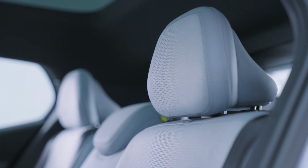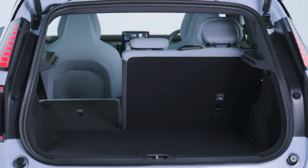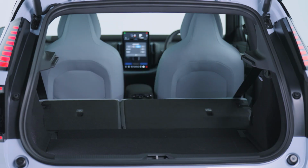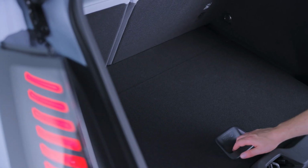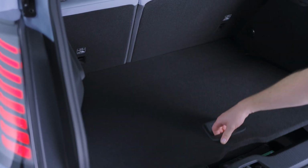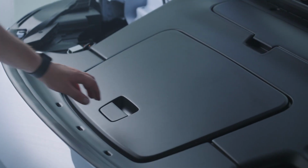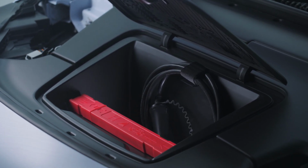The Volvo EX30 will be based on Geely's SEA platform. It will have 2 different battery packs. The basic variant is the single motor, which has a power output of 268 brake horsepower. It includes a 51 kWh battery that lets the SUV reach 344 km on a single charge. This battery is built on lithium ferrophosphate, which has no cobalt and is less expensive than conventional EV batteries.